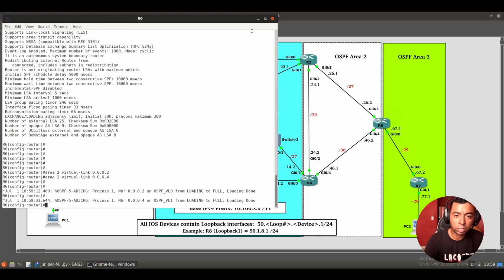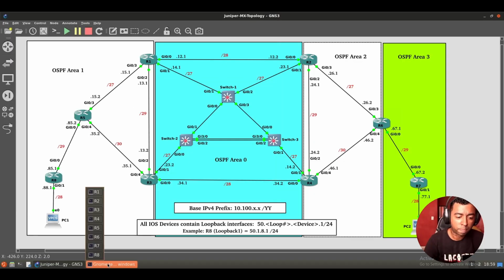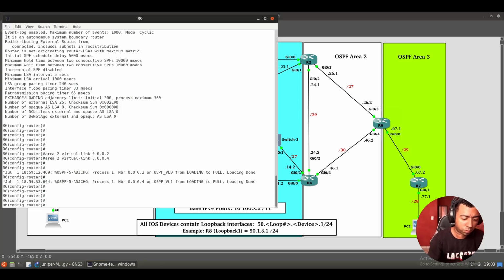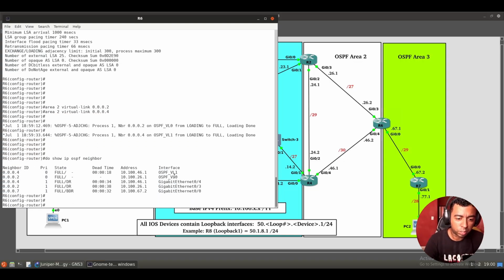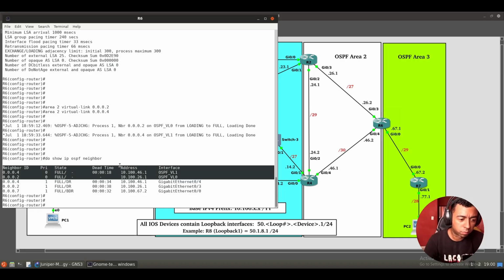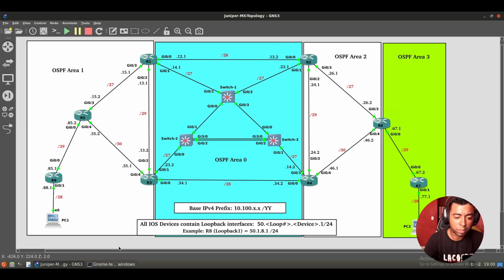So let me check now if I have a full router 6. Do show IP OSPF. So this is showing me that now I have the virtual link. Alright, probably now this area 1 can see this area 3. Let me go back here.